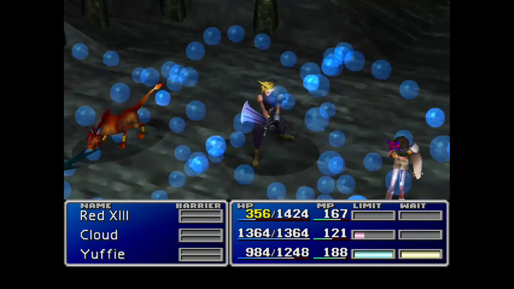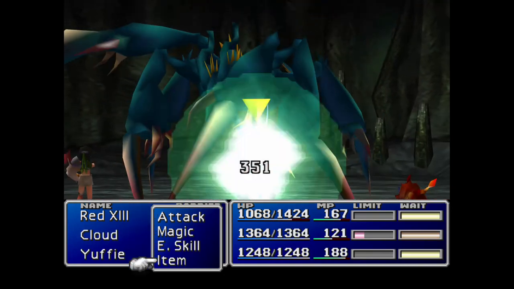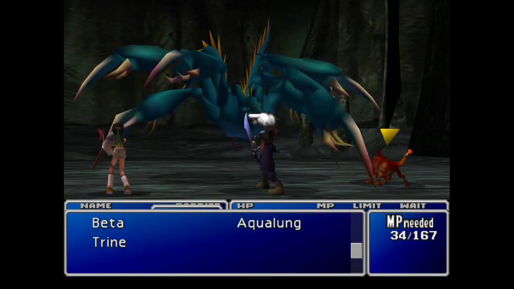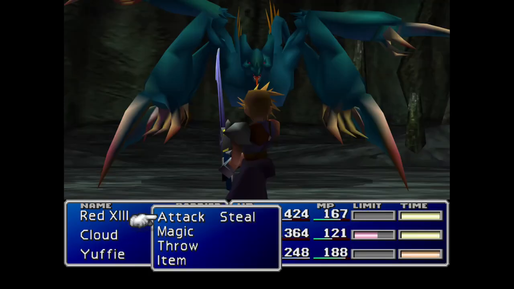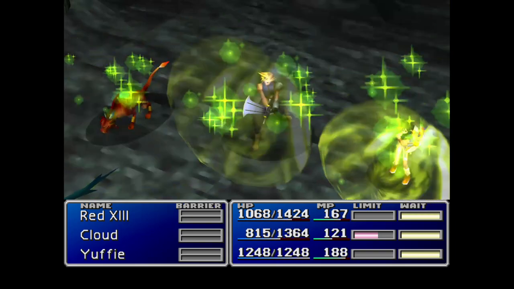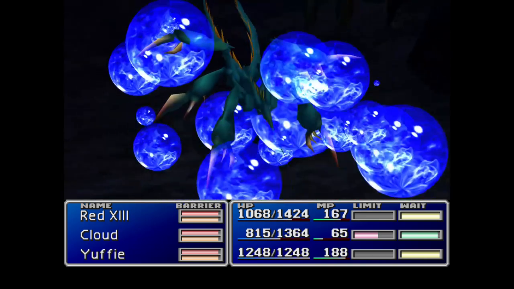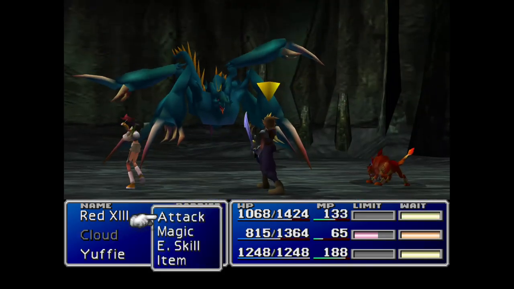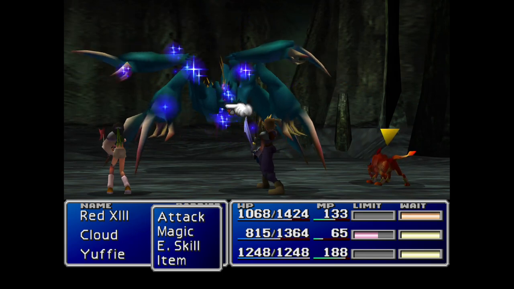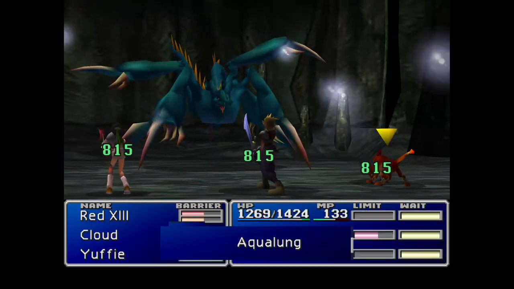So if you do not have Elemental and Lightning in your armor, I definitely highly recommend getting it. Like I said, whatever you do, never ever use a fire attack again. If you use Fire, you will heal him.